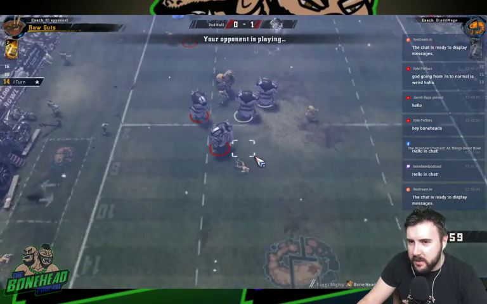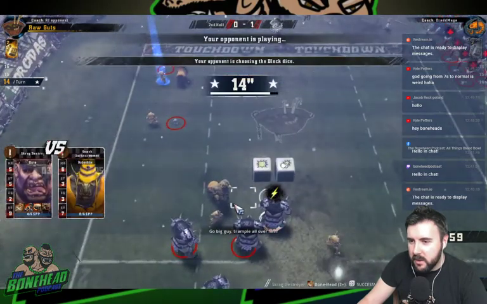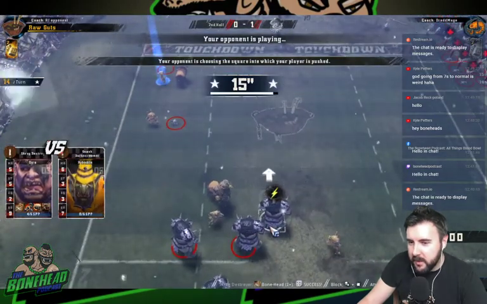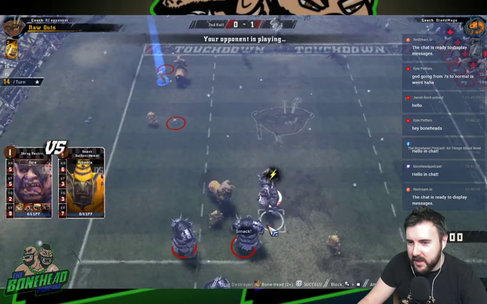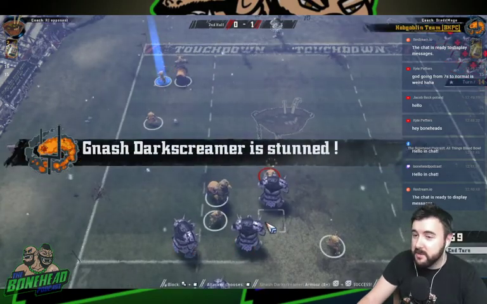Surely we're going to see some uphill blocks soon from this team. Now get the pow. That hobgoblin takes it in the face. He's only stunned, so we got away with it again.